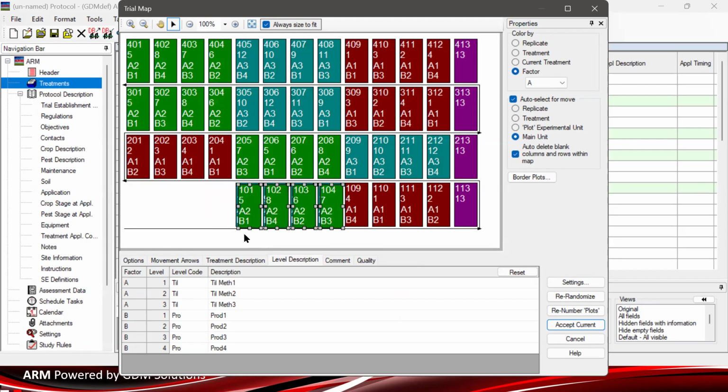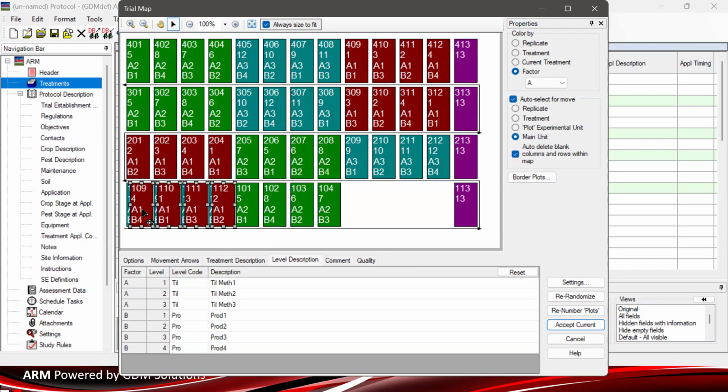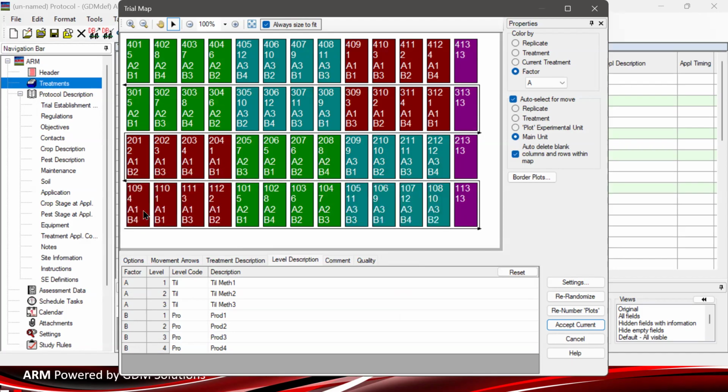Well, maybe that whole A2 group should be in the middle based on how I've chosen to randomize. You can drag and drop that whole main unit around. And you just drop it on a plot and it'll switch those 2 items around.